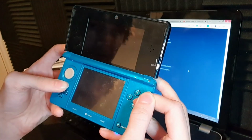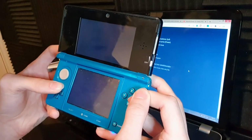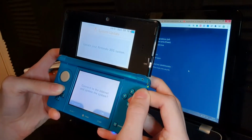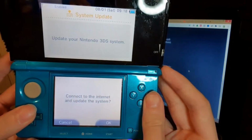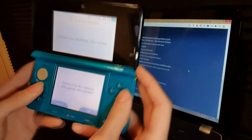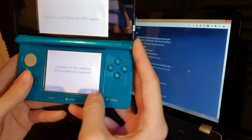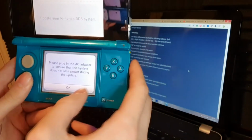And if you've done this correctly, it will take you to part of the settings menu straight away, which it has. We've gone straight to the system update screen from turning the console on. So you can already tell that's different from a usual setup. Next, you want to accept this update, accept all the terms.